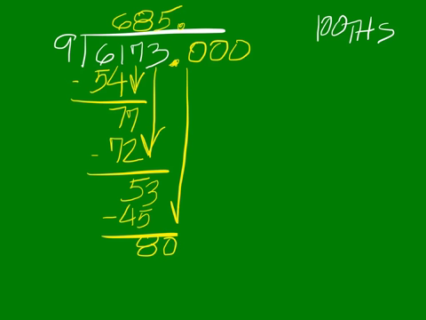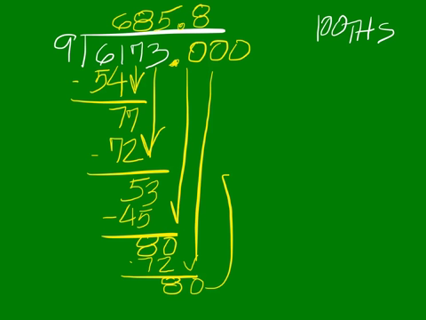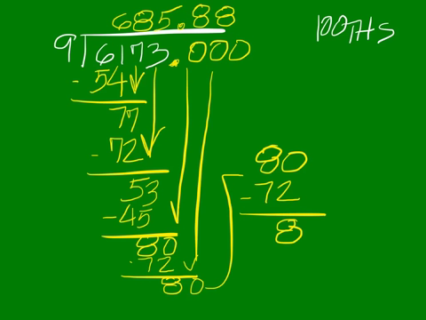How many times will 9 go into 80? 8 times. So that's 72, and we have 8 left over. We drop a 0, and we're out of room, so I'm just going to recopy that, 80. How many times will 9 go into 80? 8 times, and again, that's 72. So what kind of decimal have we run into? Repeating decimal, because we have 8 left over again. When we drop that 0, it goes in yet another 8 times.